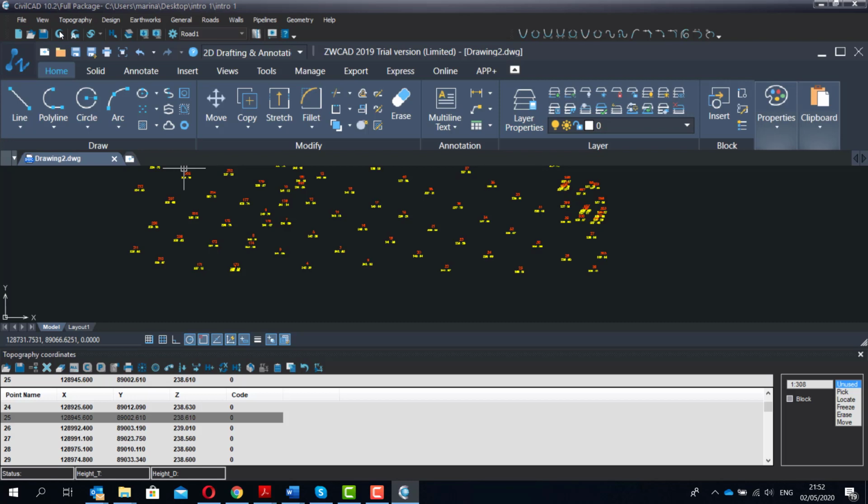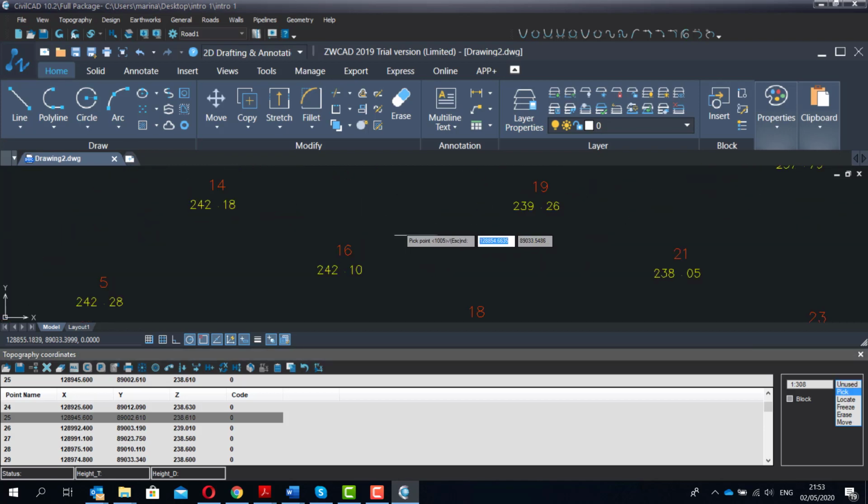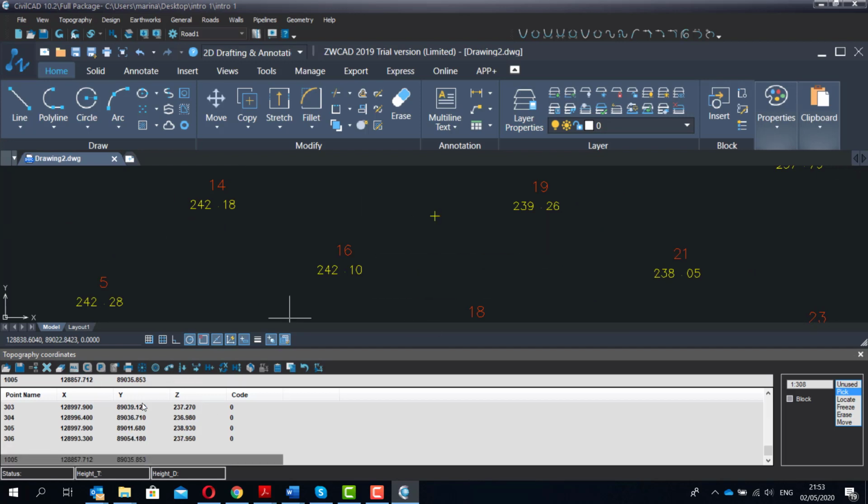It's bigger. In our coordinates window, on the right side, we can see a list. This list of actions enables us to operate in the drawing, as those commands directly influence the coordinates list. For example, I will choose pick. I will add a point on the screen, and immediately I can see it in our topography list. You can use those actions or those actions, it will do exactly the same thing. Only here you use those actions on the screen only, and those actions you can use only in the topography coordinates window.